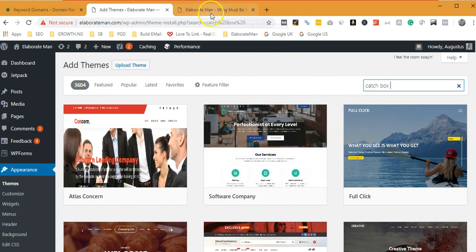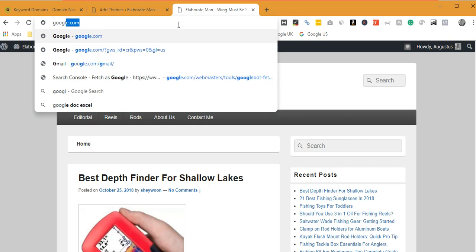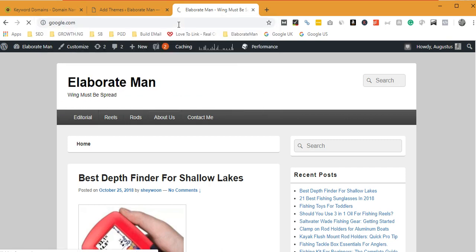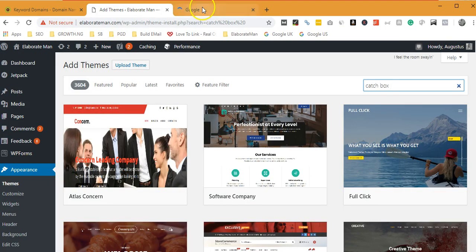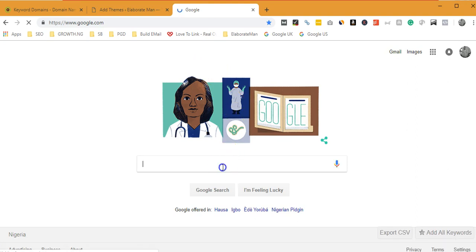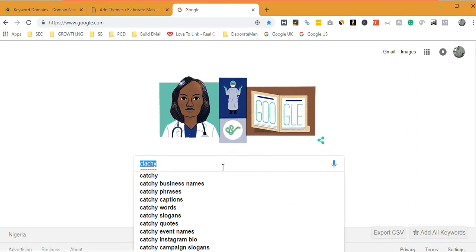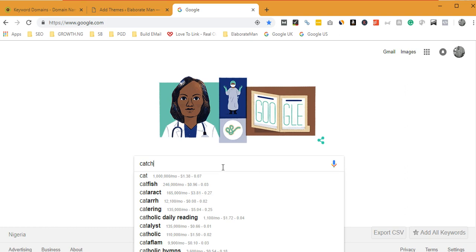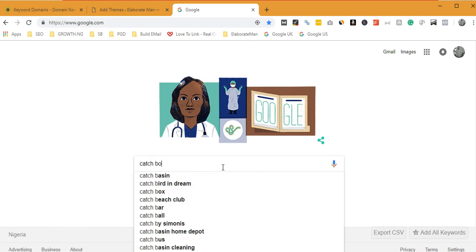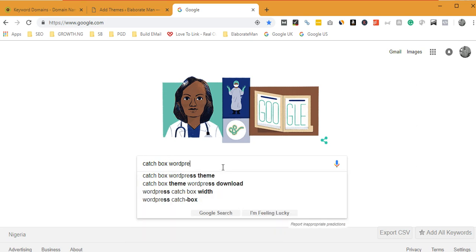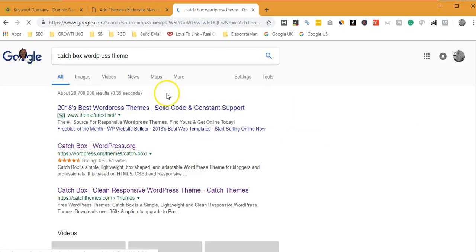But anyway, what you want to do is come to google.com. I'll add the link in the video description so that you don't have to be doing all this Google searching. I'll add the link to the Catchbox WordPress theme on their site.